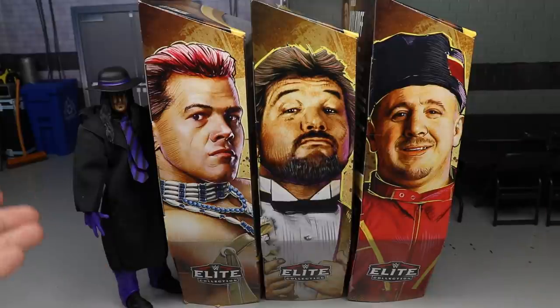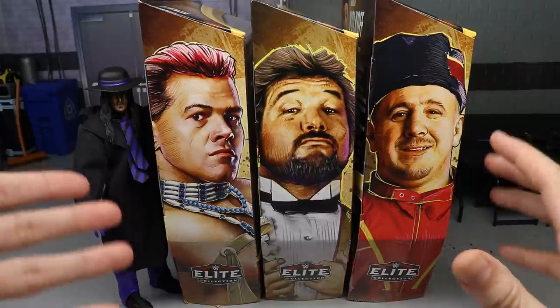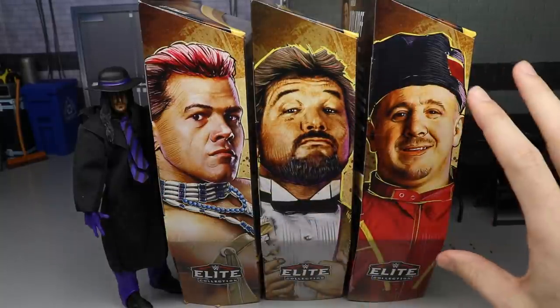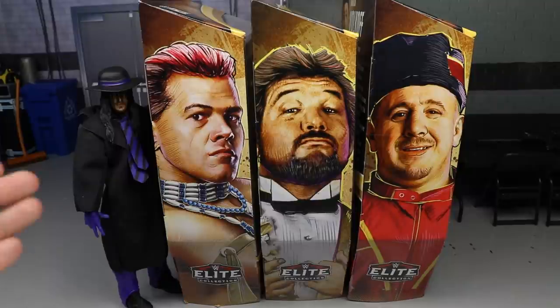We have the full wave here. You're probably wondering why Undertaker is without his packaging — John actually found Undertaker, found the full set plus an extra Taker, so he bought the full set for himself and picked me up the extra Taker. I said that sounds good, just keep an eye out for the rest of the wave. The next day he messaged me and said he found the rest of the wave — this dude is the GOAT.